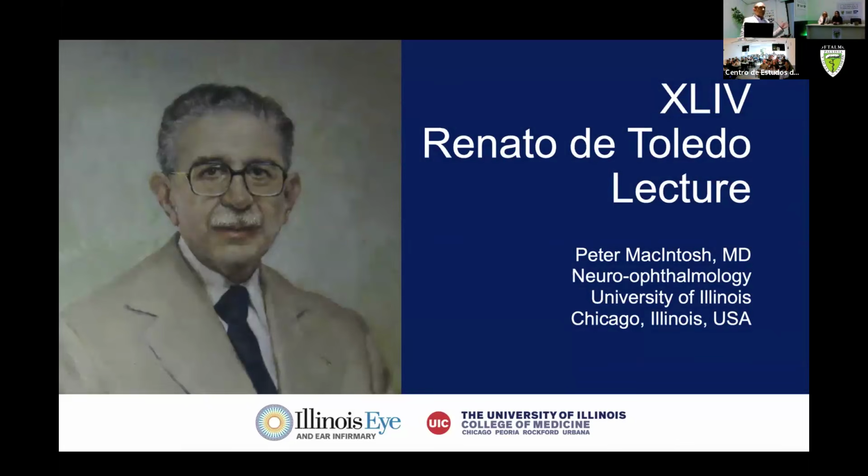Just a quick word about the global ophthalmology. Global ophthalmology is a big part of what we do at UIC, and we're grateful for our partners here at Unifesp that allow us to do this and include our residents. I have 3 of them there, Greg, Courtney and Nina. They're here for a week. Every year we send 3 residents here and 3 to KO. I understand for the first time this year, you're also sending residents to KO in Japan. So that's an important relationship triangle that we have.